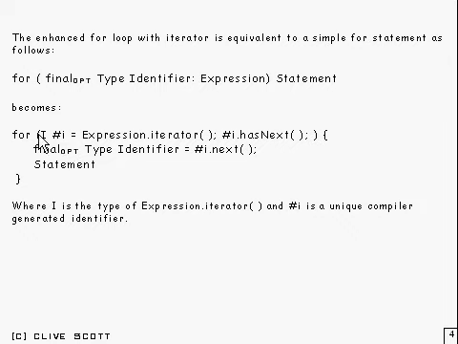So this time we don't have to worry about any labels. Any labels there can just be there, because we're not putting anything in front of them like we were for arrays. And I should mention, the optional final is again applicable because this is a declaration that's taking place there. So if the identifier doesn't change in any of these statements, then you might as well make it final.